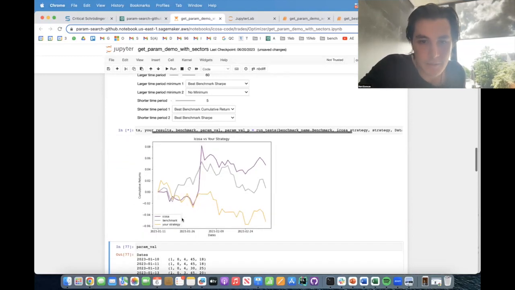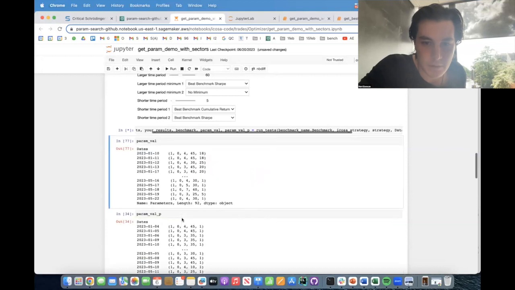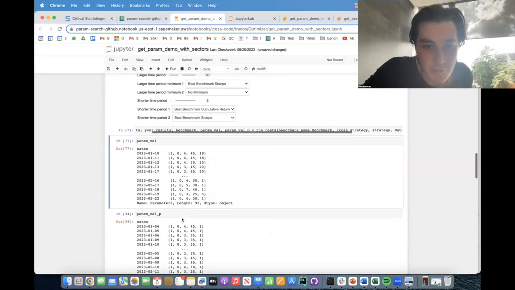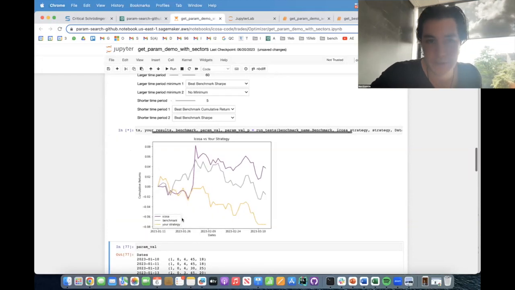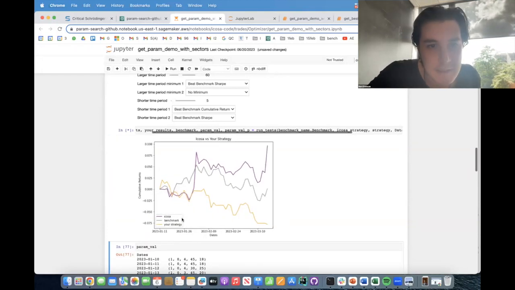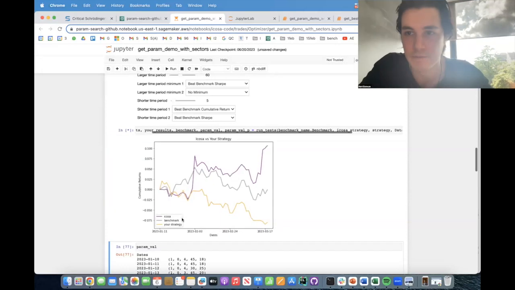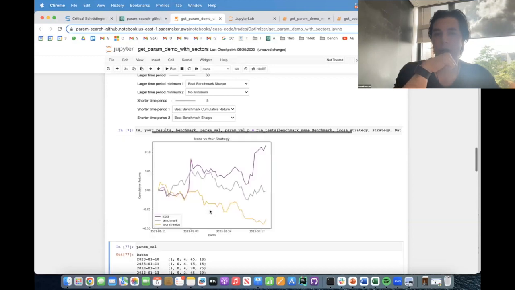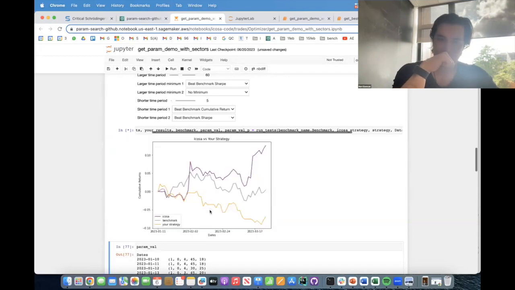And as you can see, the purple is beating the S&P 500. Unfortunately, orange is kind of below the market. Of course, it's hard to just guess these things. So we do extensive research on this to decide how to select the criteria.